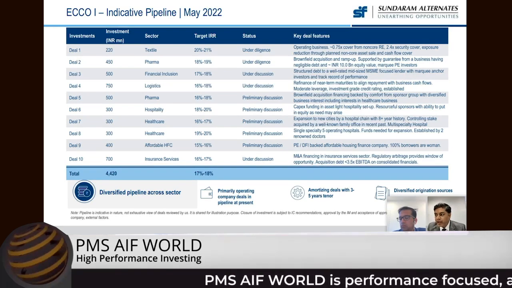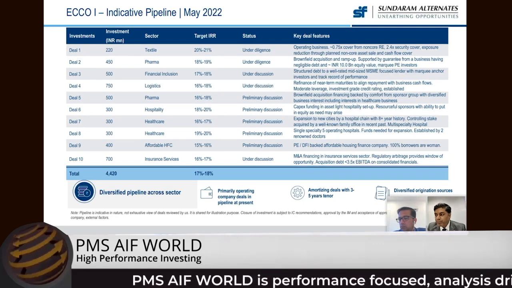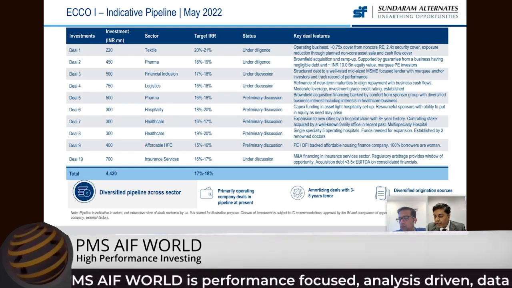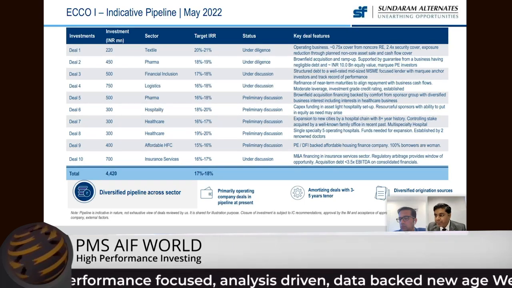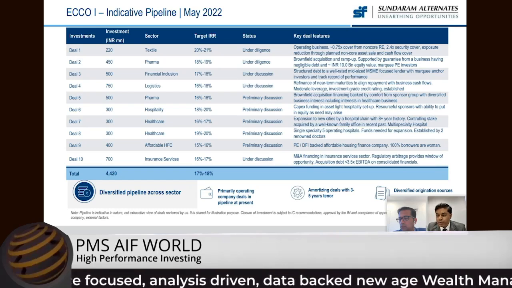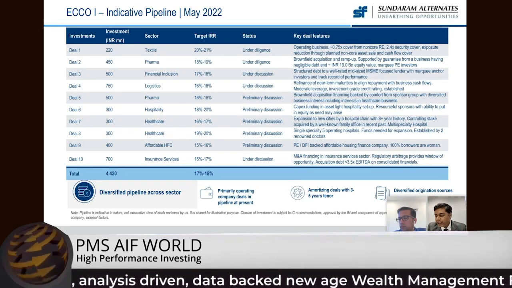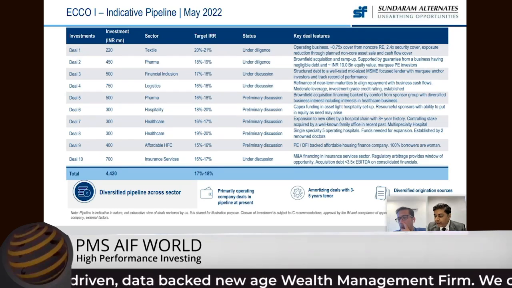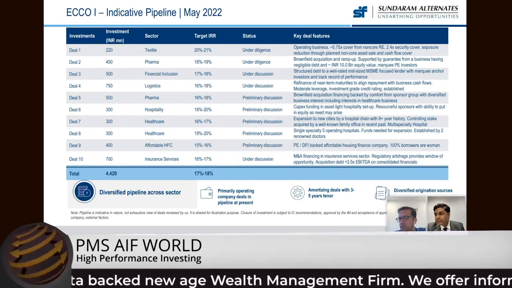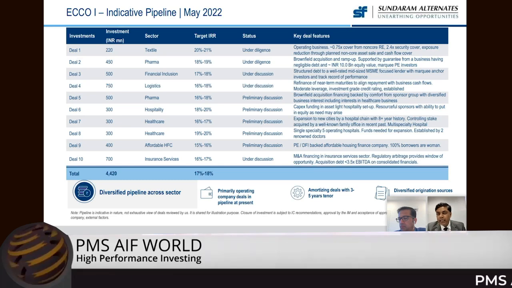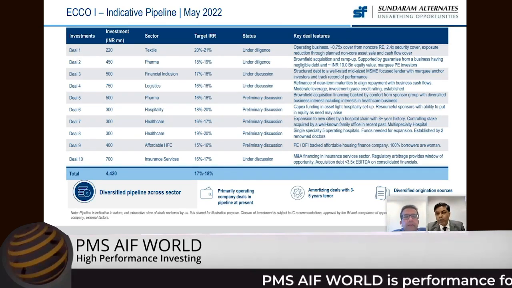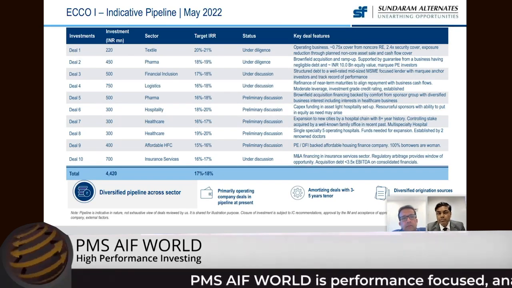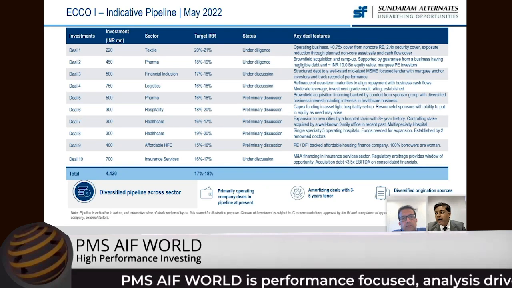So this transaction ticks all the boxes: an established promoter with proven credentials to have run the business, a good security cover, and good operating cash flows from day zero in the operating company. Above all, it is backed by a guarantee from a profitable business with equity valued at 1,000 crore and negligible net debt. That's the overall construct of the transaction.